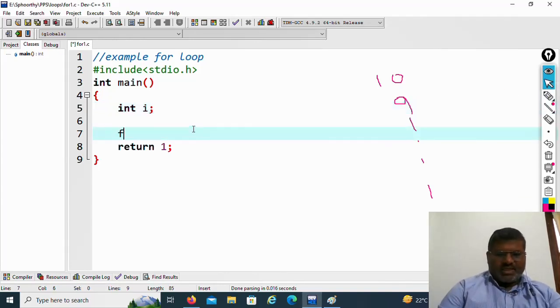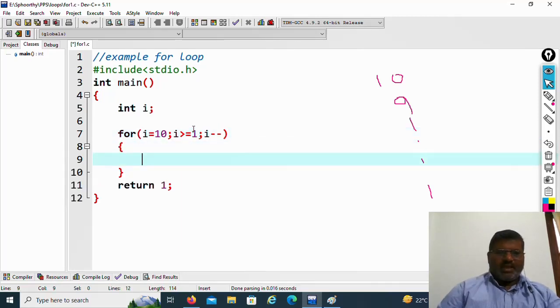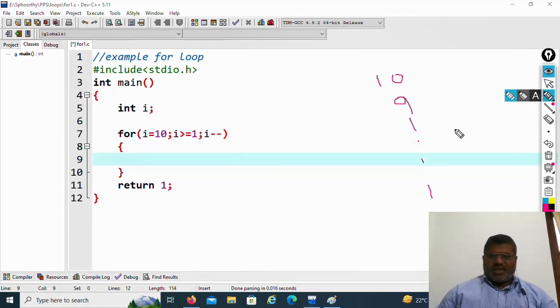Here the starting value you should give is I equal to 10, then I greater than or equal to 1, I minus minus. This is an important mark. If we use less than or equal to, it should be plus plus. If we use greater than or equal to, or greater than, it should be minus minus.